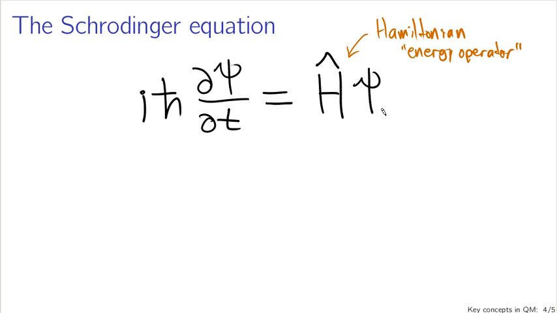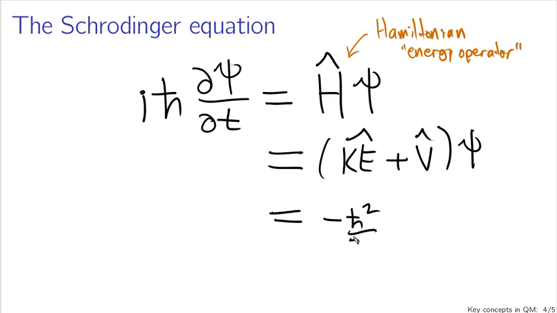So the property of the physical system that H is associated with is the energy of the system. And the energy of the system can be thought of as a kinetic energy. So we can write a kinetic energy operator plus a potential energy operator together acting on psi. And it turns out the kinetic energy operator can be written down. This is going to end up looking like minus h bar squared over 2m second partial derivative of psi with respect to position.